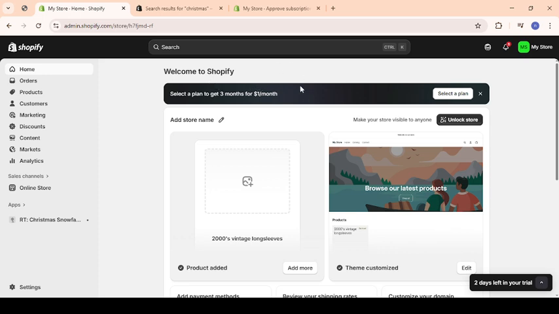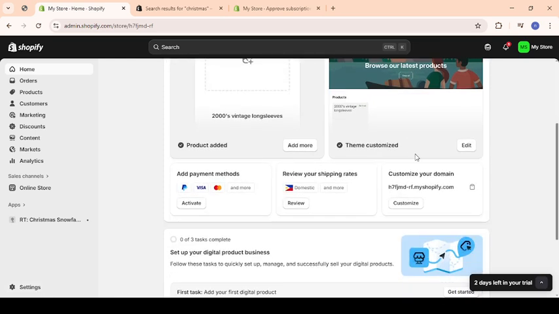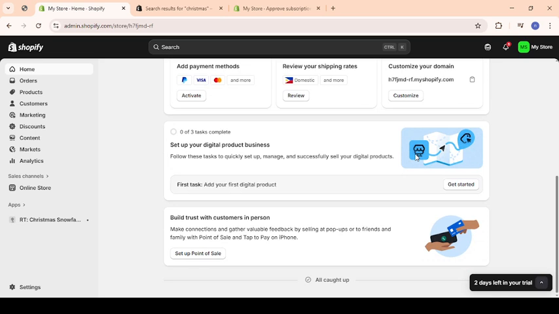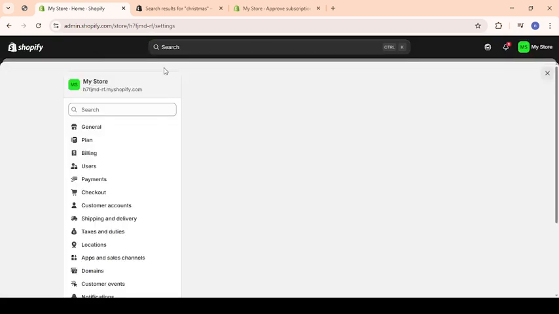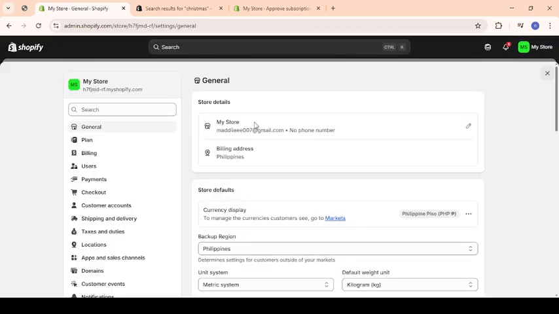First, let's jump right in by navigating to your Shopify admin page. This is the home base of your online store where you control everything from products to themes. Once you're there, you want to look for the Settings button, usually located in the lower left corner of the dashboard. Clicking this will open up a menu with various options for customizing your store settings.